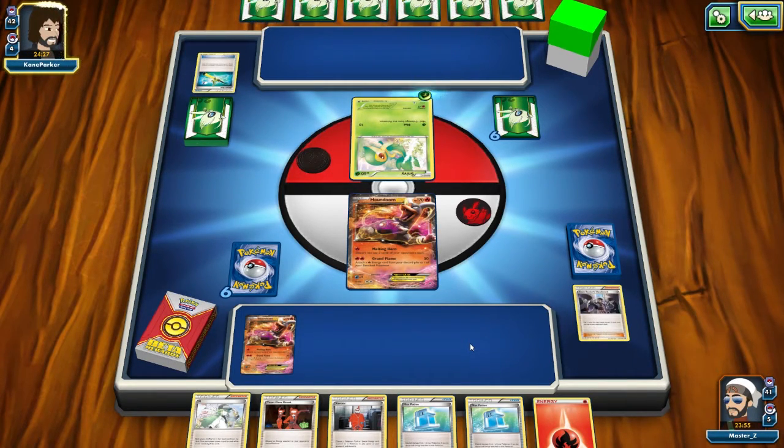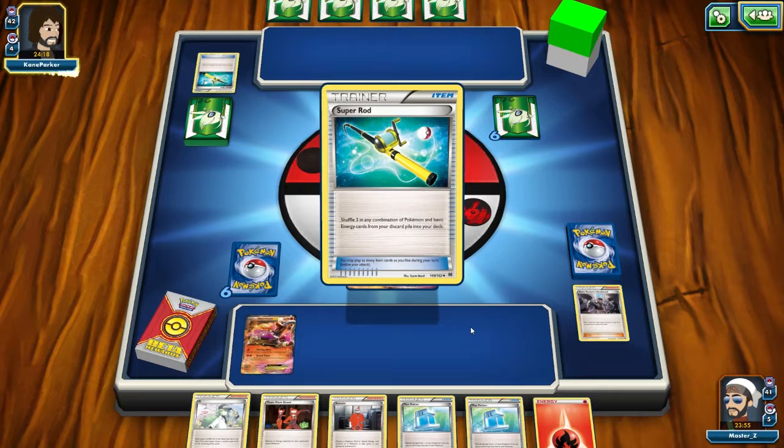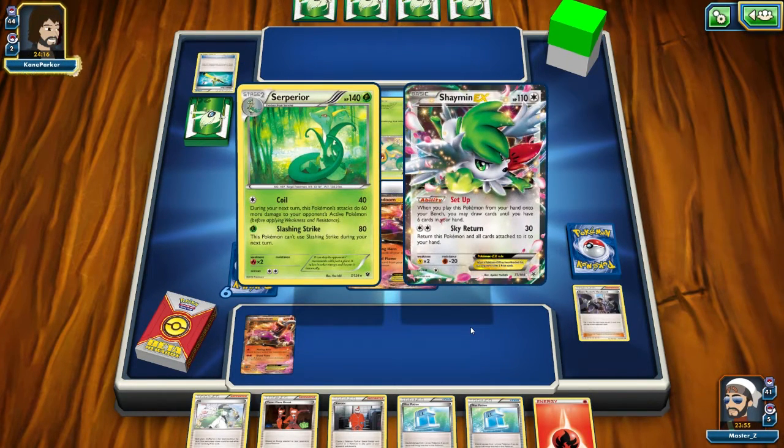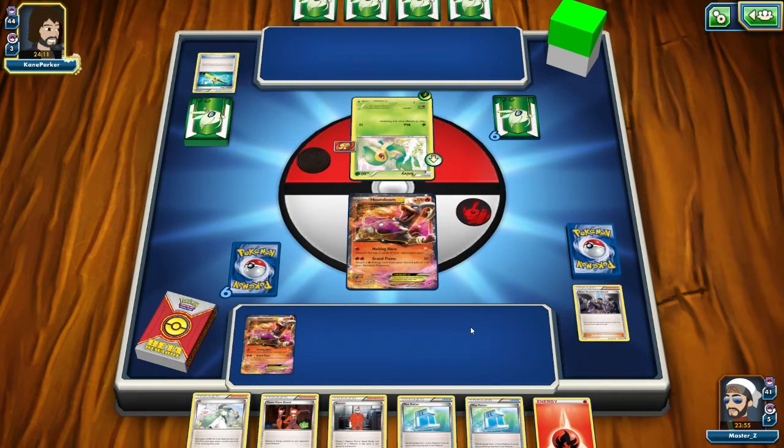I chose not to attach the Fire Energy just because, once he does get Serperior and starts hitting me for like 80 or 100 damage, I'll be able to Max Potion next turn. Looking back, maybe it would have been better to just go ahead and attach the energy and potentially maybe donk him or something if that's all he got. But I do see he's putting the Shaymin back in the deck. So I've got a good feeling he will get set up and get a couple more Pokemon out. So I would rather just be on the safe side.